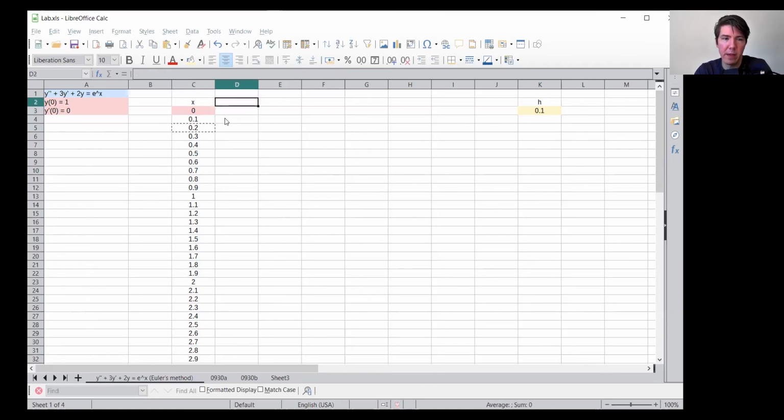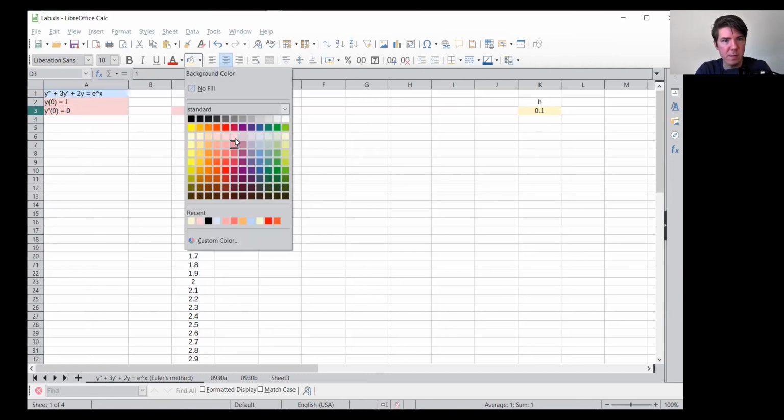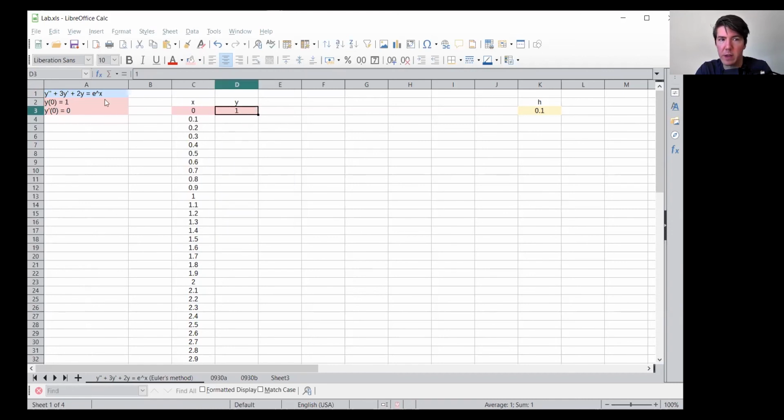Now, in theory, what we care about are x, y points. We want to know as best we can what the y values are at a given x. So the most important thing after the x values are the y values. We know what y value we have to start with. Since up here we have y of 0 is equal to 1, we can say this is equal to 1. I'll put that in this sort of light magenta color just to highlight that it is initial value information. And then, let's imagine what we would need to get the next y value.